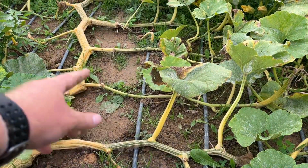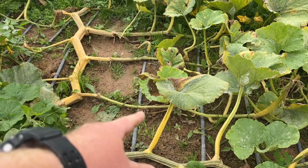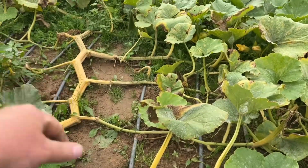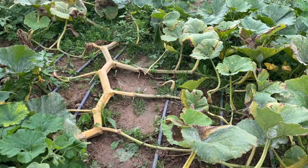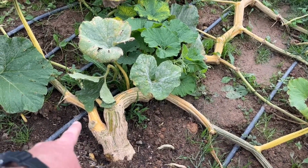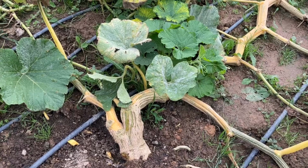And I don't know what happened to some of these secondaries. Look at this secondary right here. That's a little one. Then a big one. Then a little one. Then a big one. Then a little one. I don't get it. I just don't get it. Look how big this secondary is. Huge secondary right there. Right? I don't get it at all.